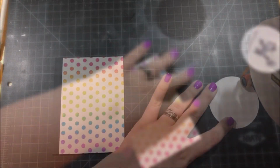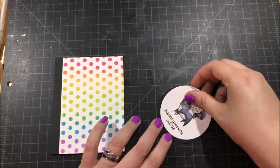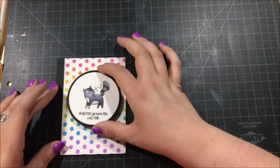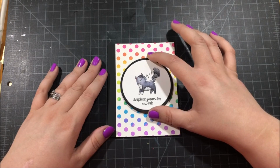You might notice the black circle up in the top of the screen. I did take the next size up circle die from my Hero Arts set, and I cut it out of some black cardstock so that I could put a border around this cat circle. Next, I popped that up with some foam tape right in the middle of that texture paste panel.